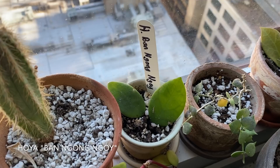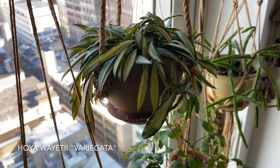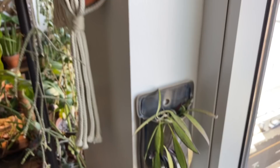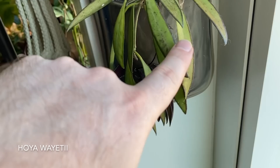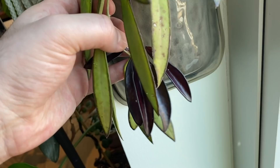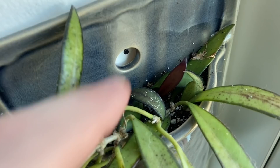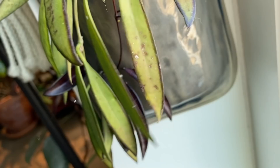Up in this window I have a Hoya wayetii variegata — I don't know if this is Hoya kentiana variegata or Hoya wayetii variegata, but I just kind of assume wayetii. I also totally forgot about this one right here, which is once again either a Hoya wayetii or kentiana. The really cool thing about this one though: you can see it got sun stressed and has this purple tinge to the outside of the leaves, but then randomly this new growth is coming in completely gothic purple. It's been like that for a few months now, and I'm interested to see how long that purple coloration lasts.